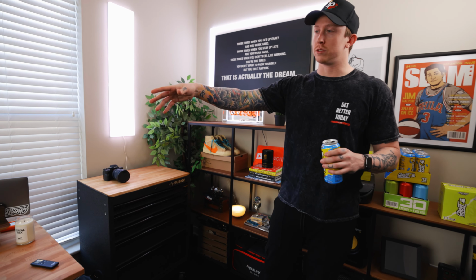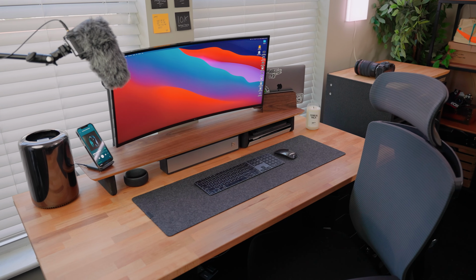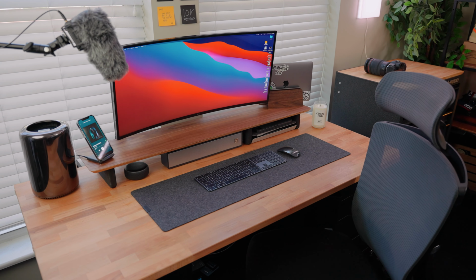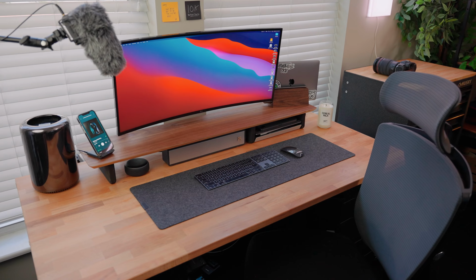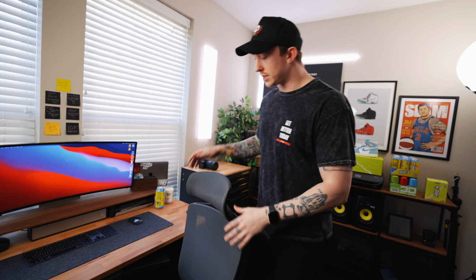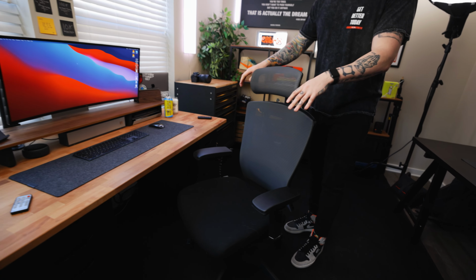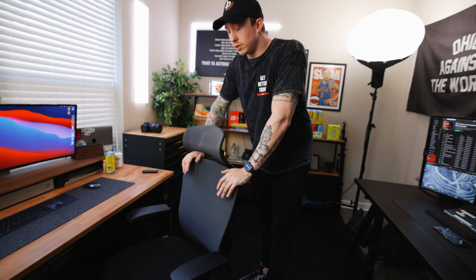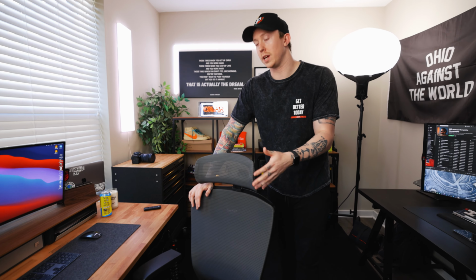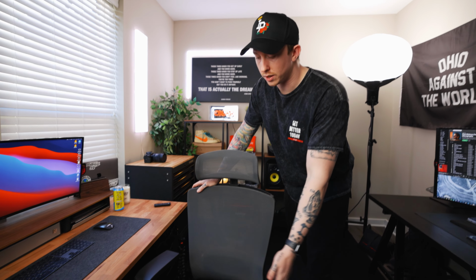But let's go ahead and move down to where I spend most of my time here in my office, and that is my main desk setup. All right, so my desk setup is super important to me. This is honestly where I spend most of my time during the day, and at nighttime too. The first piece I just want to mention so I can get it out of the way is the Autonomous ErgoChair 2. They sent this out to me not too long ago, and I've really liked it so far. I do plan on doing a full review on it. And it also has some hair from my long-haired German Shepherd, so that's nice too.